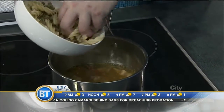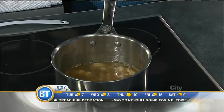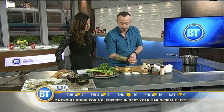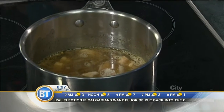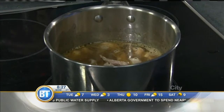Now add this all to the pot — the noodles, lentils, and a little bit of chicken — and just let it cook for about 10 minutes until everything heats through. Add salt and pepper if you want, and that's pretty much it. Turmeric is being touted for its health benefits lately, and lentils are obviously really good for you — lots of protein and a decent amount of fiber. If you're gluten-free, you can substitute out the noodles for more lentils.